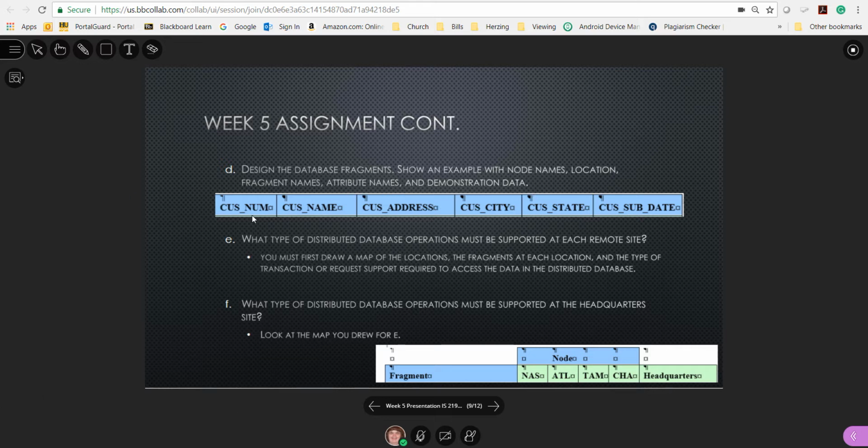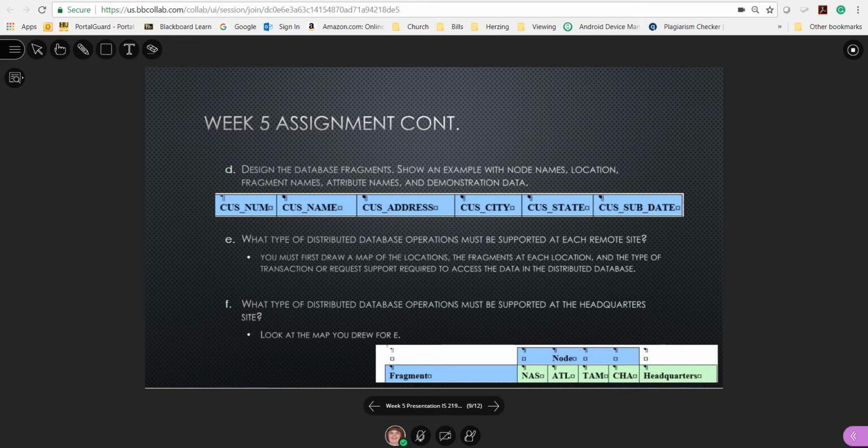So for instance, if you have a customer, say this is your customer table. Your customer has a number, name, address, city, state, and then subscription date.